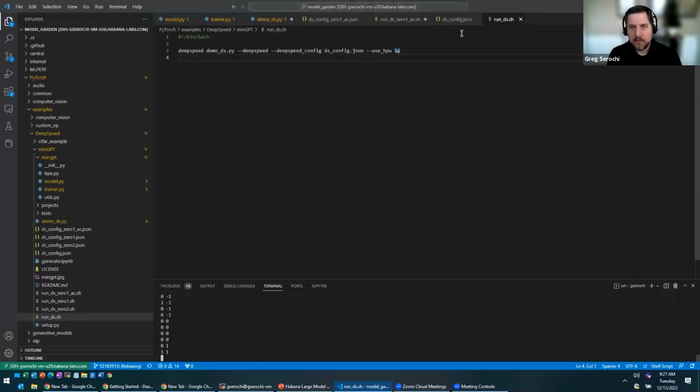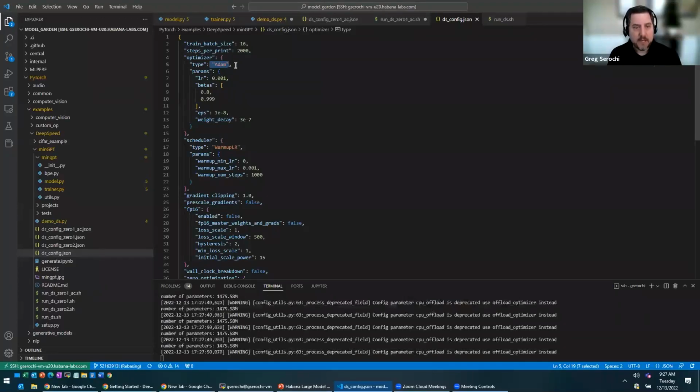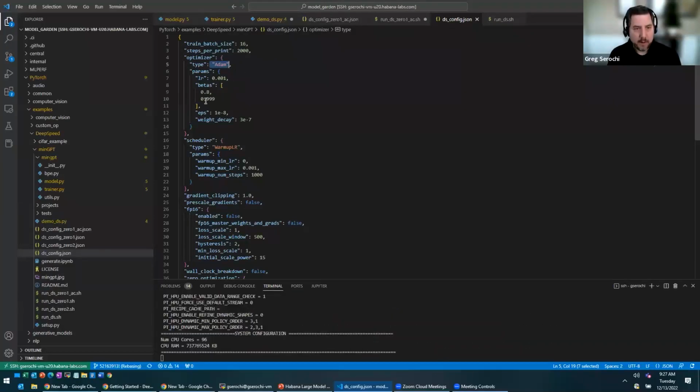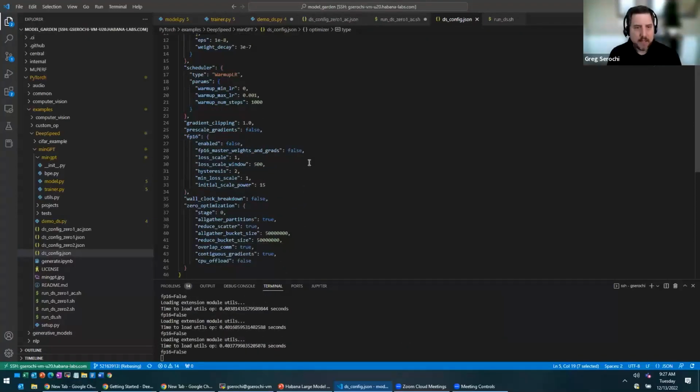I would like to then also look at the actual ds_config JSON file. This is a standard boilerplate config JSON file that is defined by DeepSpeed. But a couple key things to note on this very basic starter file are, again, the optimizer that DeepSpeed is using. In this case, using the Adam optimizer, using some of the hyperparameters, and more specifically, in this case, our ZeRO optimization.